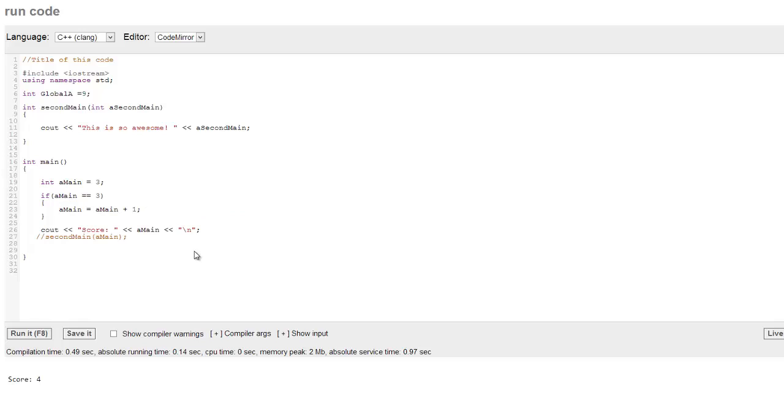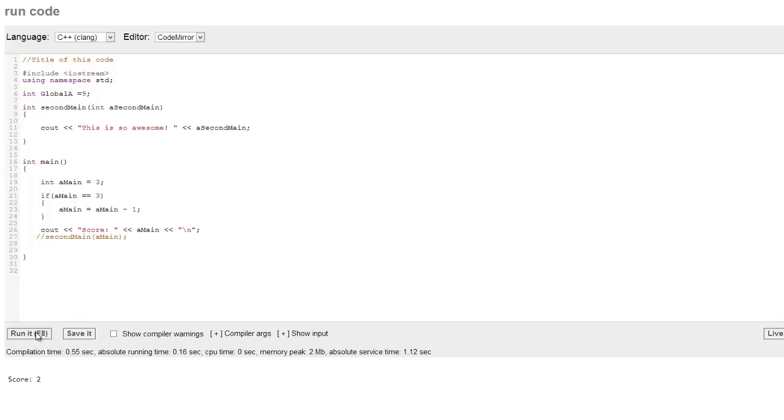By the way, if you're into games, this is what you have to do to add score: the variable equals the variable plus whatever, or minus whatever. We can even subtract if you want. You can subtract 1, and let's take a quick look. And there we go, it's equal to 2.